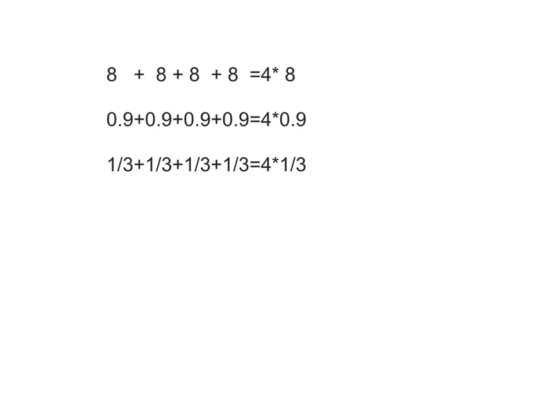So to start, I'm going to go through and underline all the things I have in common within the same equation. So I have an 8, and I'm noticing there's an 8 here, here, here, here, and here. Here I have a 0.9, 0.9, 0.9, 0.9, 0.9. Here I have a third, a third, a third, a third, and a third. Now I'm going to go through and compare the 3 equations.